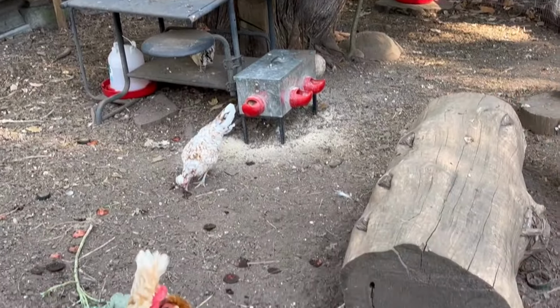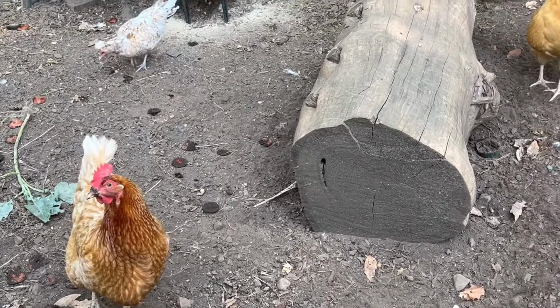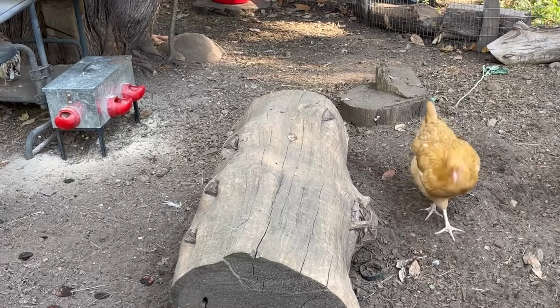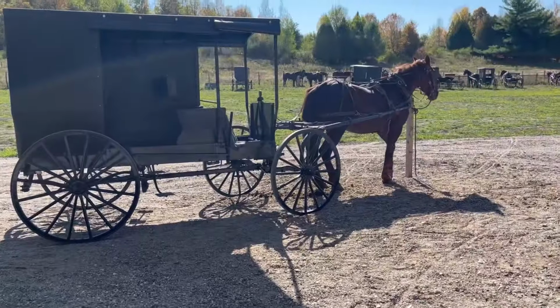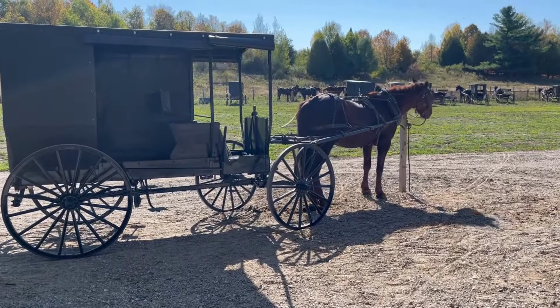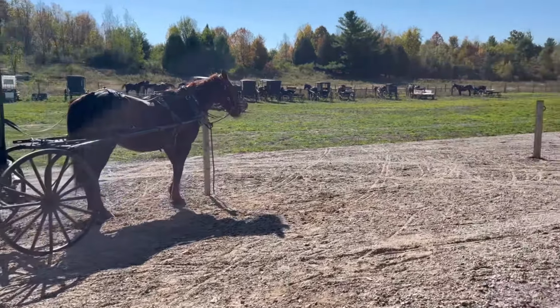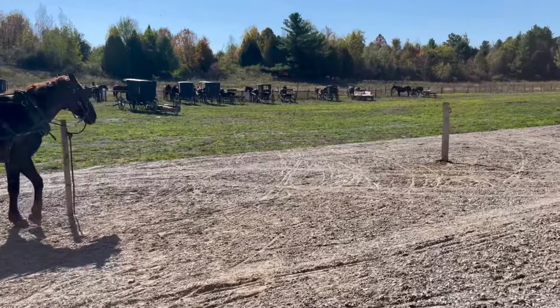We went to the Amish food market a second time, not this Friday but the Friday before, and I'm preserving some of the things that I got from the market. We're also doing some scratch cooking, and I'll be replanting my stinging nettle. So if you're interested in that kind of thing, let's get into the video.